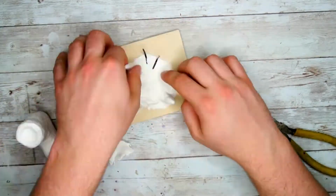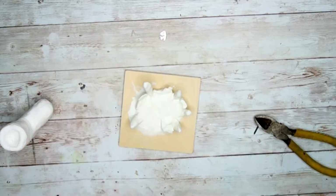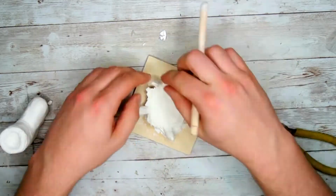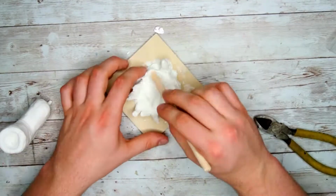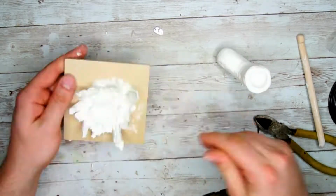Once I was done with that, I decided to go into making the splash shape on the board by using some wires and bending them in different shapes, and then using them in the same way I did the tinfoil by masking it all with clay. Once I had that done, I just started pinching and pulling the clay until it resembled a splash.